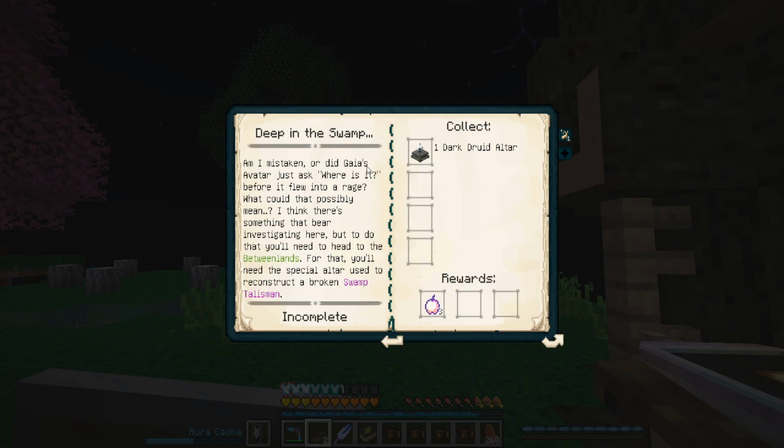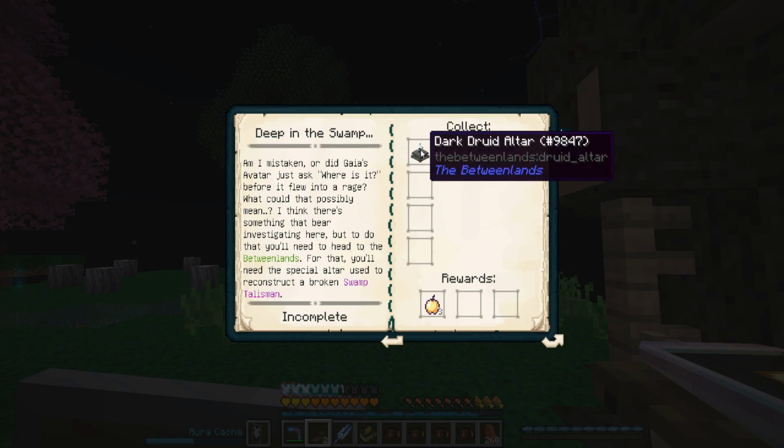"Am I mistaken, or did Gaia's avatar just ask, where is it, before it flew into a rage? What could that possibly mean? I think there's something that bears investigating here, but to do that, you'll need to head to the Betweenlands. For that, you'll need the special altar used to reconstruct a broken swamp talisman." So you make this altar.